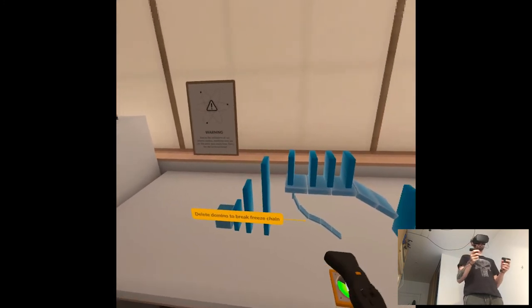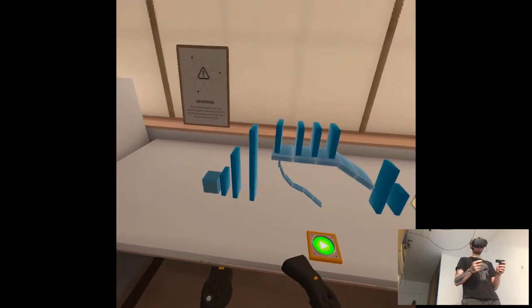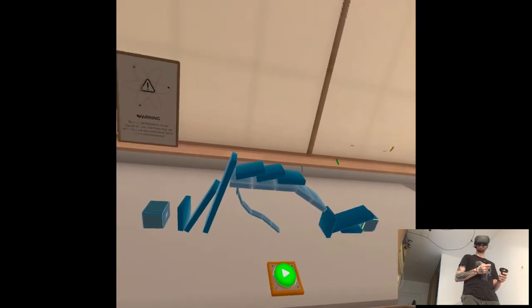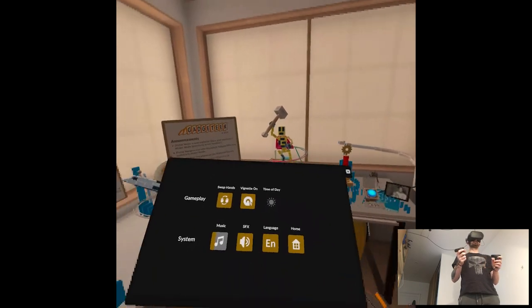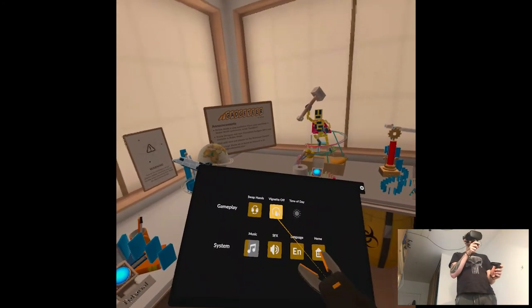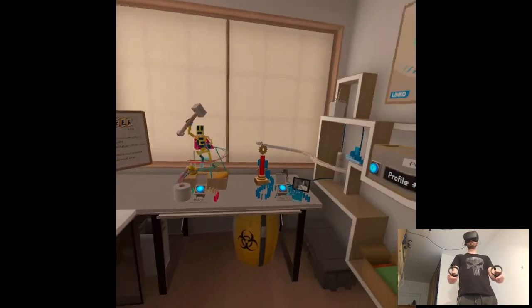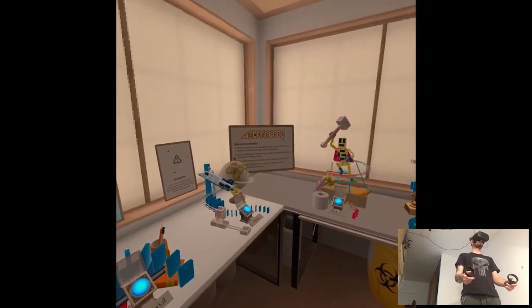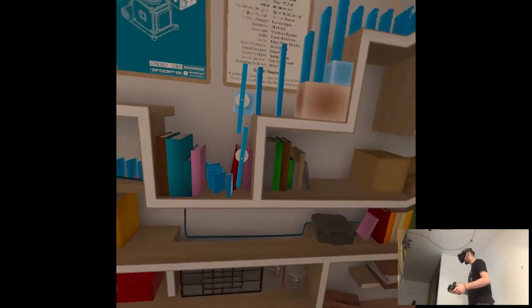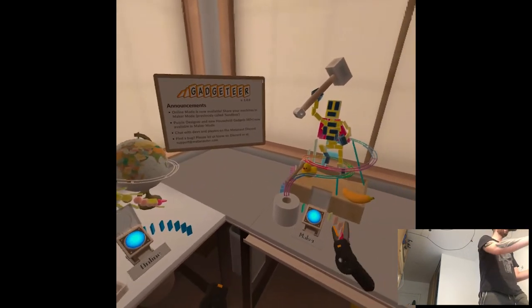Delete domino to break freeze chain. Freeze chain was broken. Press undo. Okay. Cute! Okay, that was a very fun tutorial. Now without vignette. Oh, that's what I was searching for. Okay, got it. Can we walk? No. Oh, shit. So I would have to reset the environment a few times to just make it here.